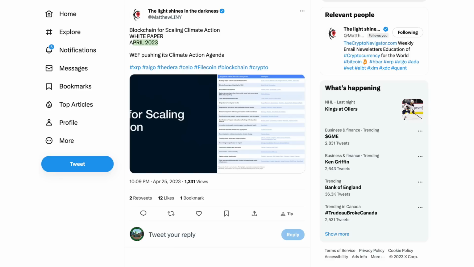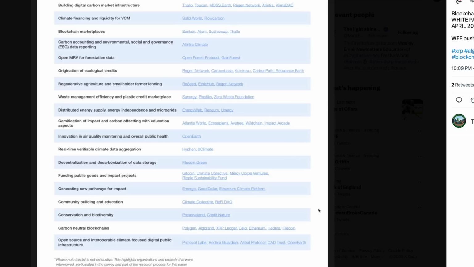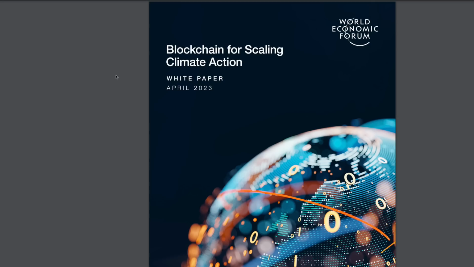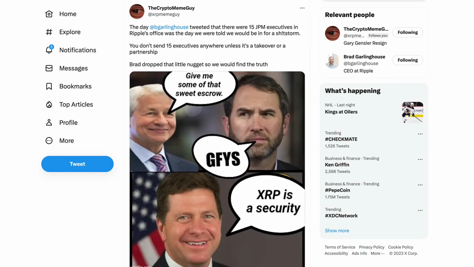So running on blockchain technology, it does bode well for us that Ripple and XRP, or the XRP ledger rather, are in fact both listed in this most recent document from April of 2023. So just this month. Wanted to thank Matt for posting that. So it does get you wondering why the SEC is fighting back and fighting back so hard.